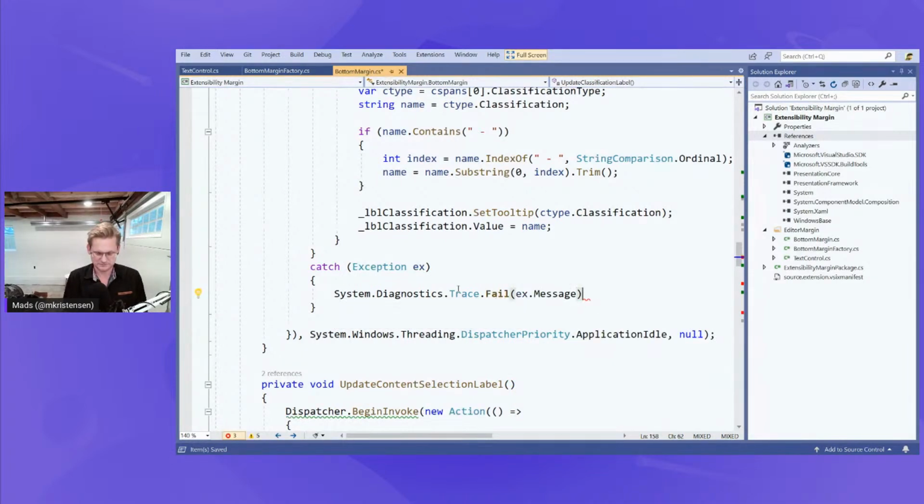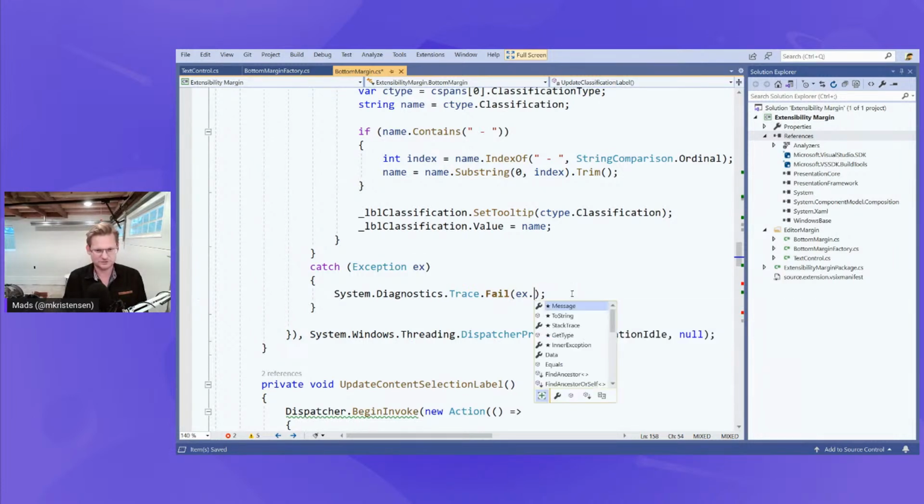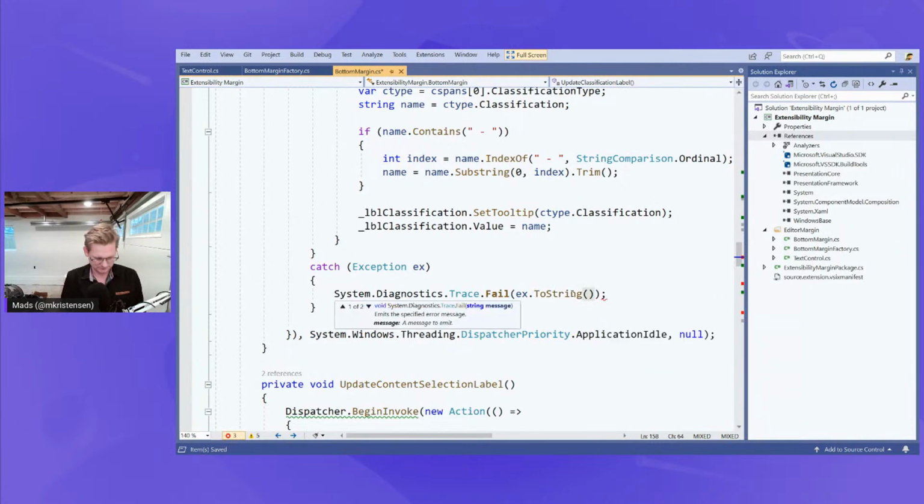Something like this. That can't be right because, no, it's a string. We want the whole thing. Okay. Didn't I just do a thing where I could select the whole line? I'm just going to do it here.